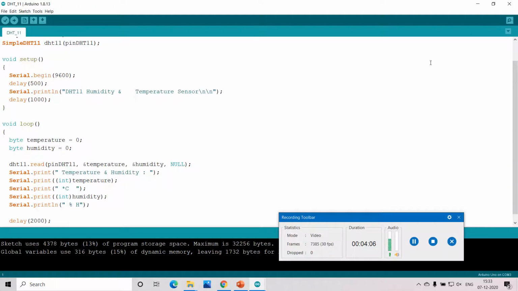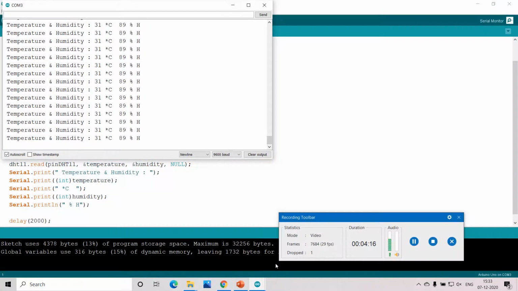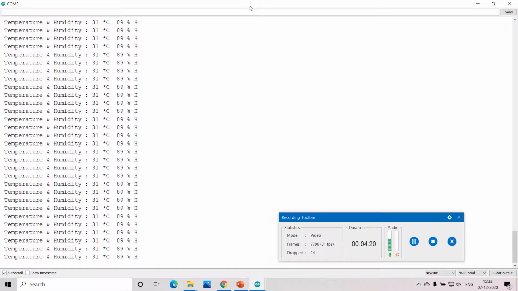Okay, now I have done the interfacing already, and if you observe the serial monitor window, it is already opened here. Now at this moment of time, you can observe that the temperature is 31 degrees Celsius and humidity is 89%.